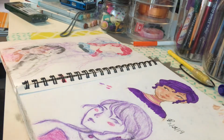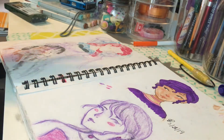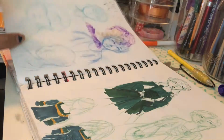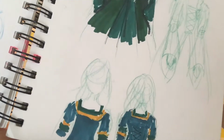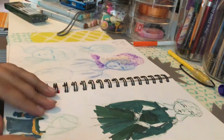Alright, so at this point the page is sort of boring, and you can't really see the sketches on this side because there's marker underneath. And then this one, I was doing some medieval fashion studies, but not really. I don't know what's on this page.